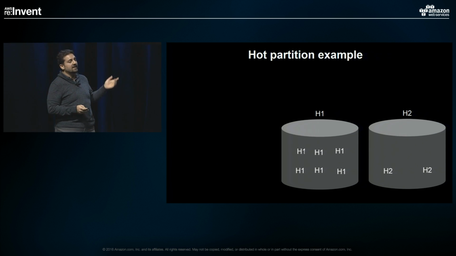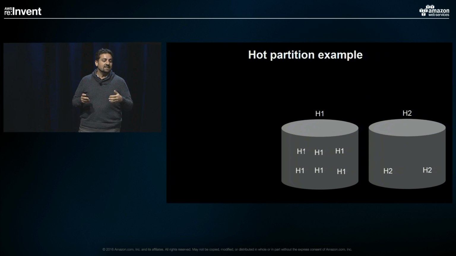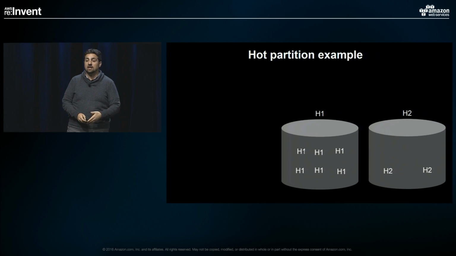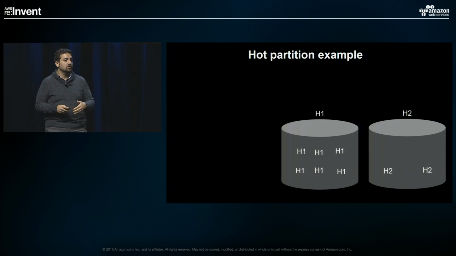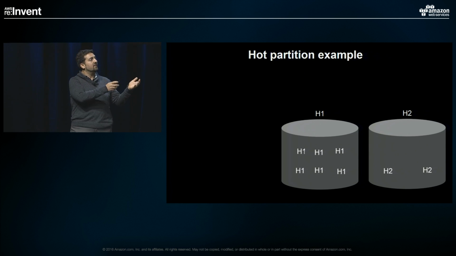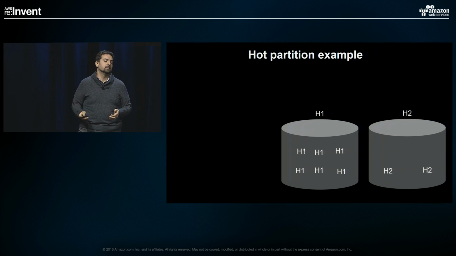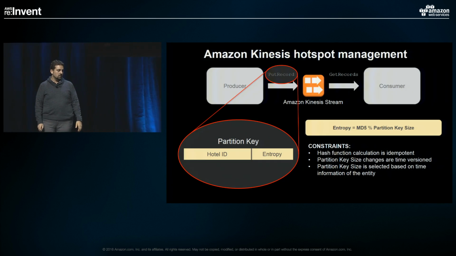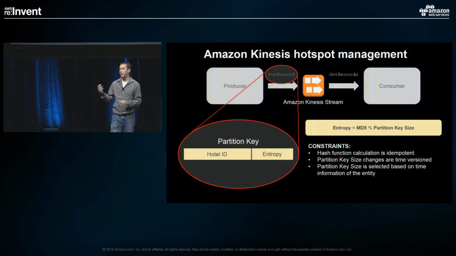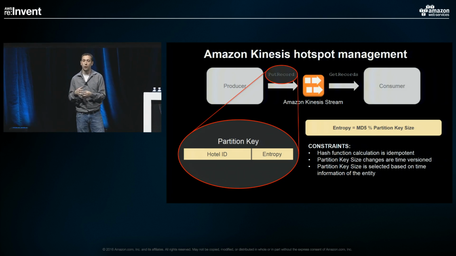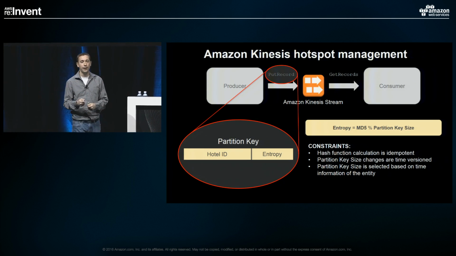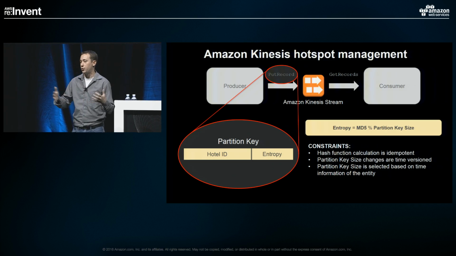But one thing I'm noticing on this graph is that we probably have hotels that are way larger than others. So how can we make the best use of the resources that we have, instead of having hotel 1 going all to one partition and hotel 2 with a few messages for partition number 2? I think, first of all, we should mention the fact that Kinesis utilizes shards, which are groups of partitions. So if you think that a partition gets hot, they have no way to distribute that load.